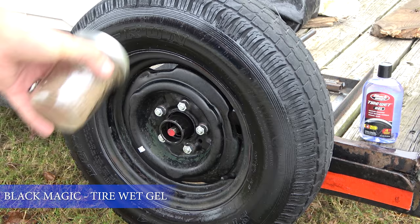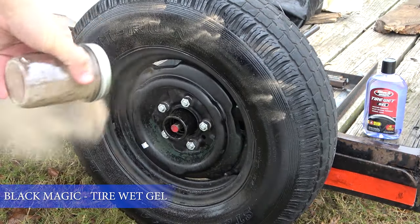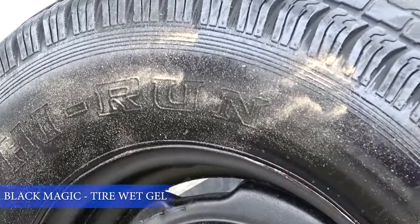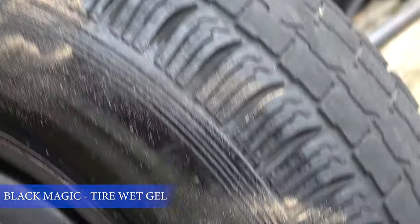So dust resistance, the gels, usually not very good at dust resistance. You can see the dust just sticks straight to it. Not great.